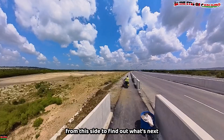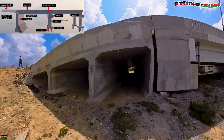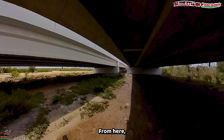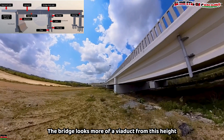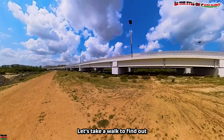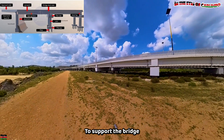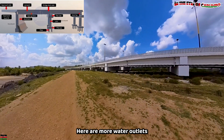Let's go under the bridge from this side to find out what's next. From the approach slab, let's go under the approach backfill and see what is beneath this bridge. From here we get to see how the two opposite lanes are adjacent to each other. The bridge looks more like a viaduct from this height, with pier caps supporting the first parts. From this end, the bridge has a lot of guided span girders largely supported by pier caps.